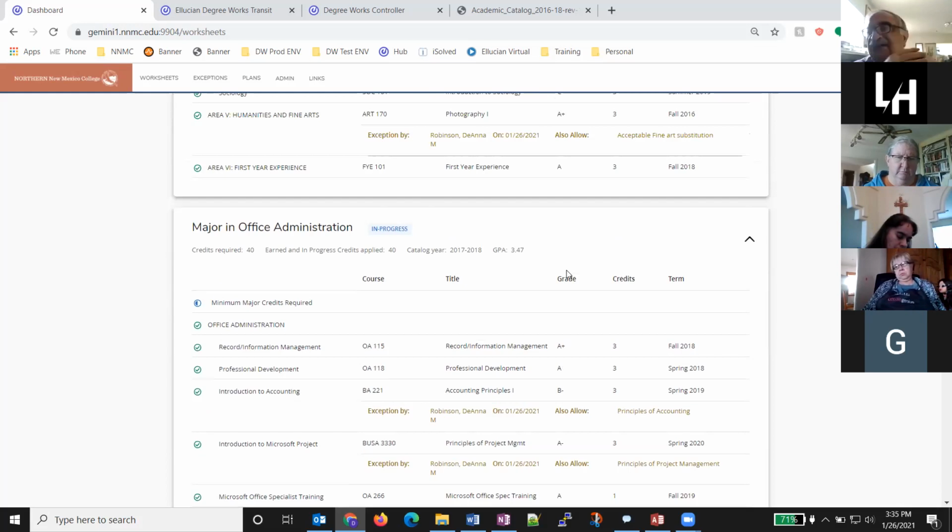So DegreeWorks will already show that a student has to take either e-commerce or entrepreneurship. DegreeWorks will already have both of those showing as an option. If it didn't show up as an "or," then it would be a substitution, correct? Right, yeah.